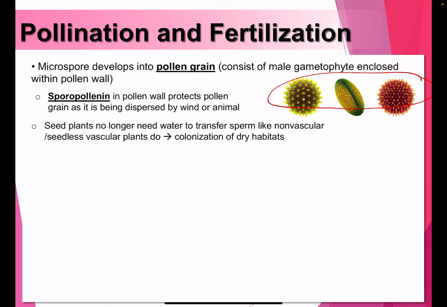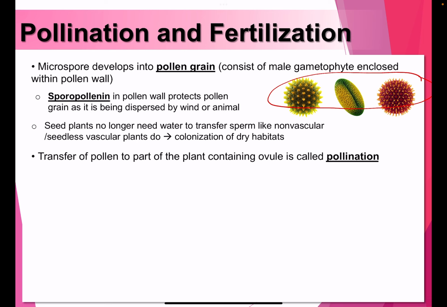Okay, since we don't need this moisture around, we don't need moist habitats. This is, in a sense, what allowed for the first colonization of plants on dry habitats. Because mosses and ferns like moist habitats. Even if their spores were to reach a dry habitat, it is very unlikely, or they have very low chances of surviving and growing and thriving. So now that we have these pollen grains and seeds, we can allow for that dry habitat colonization.